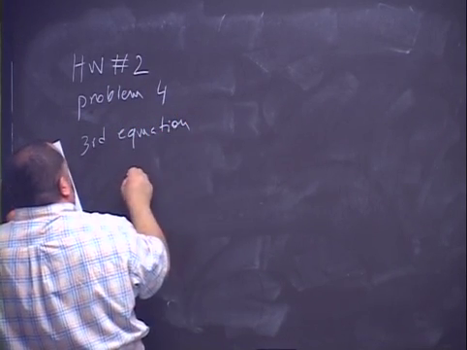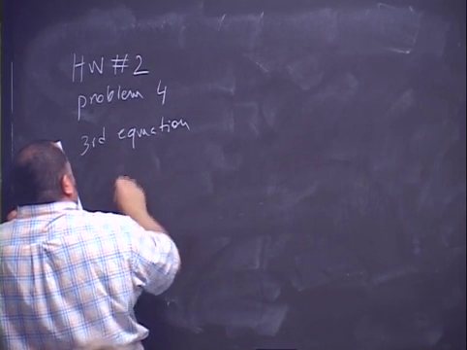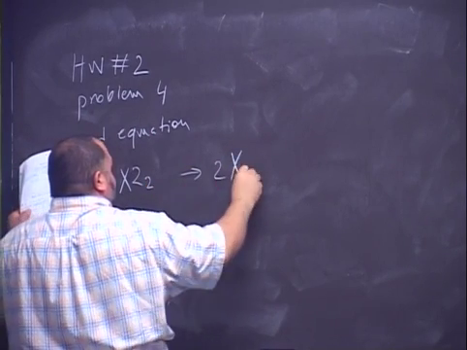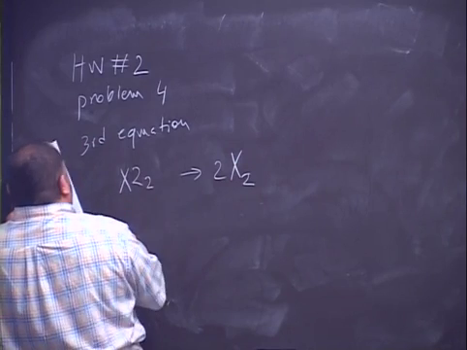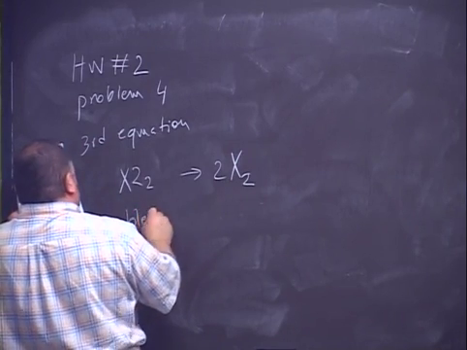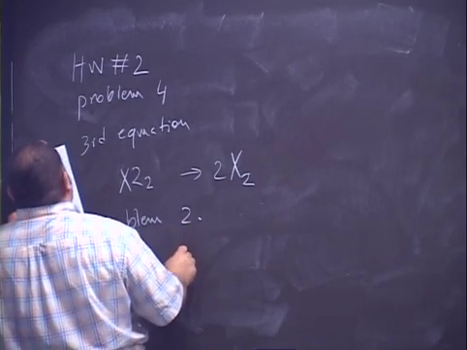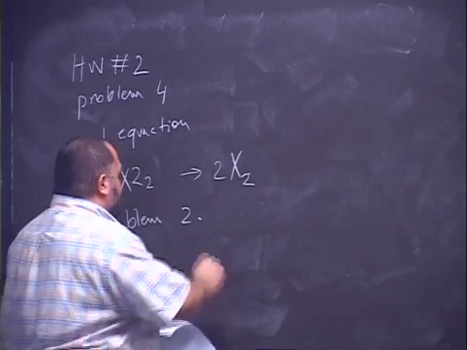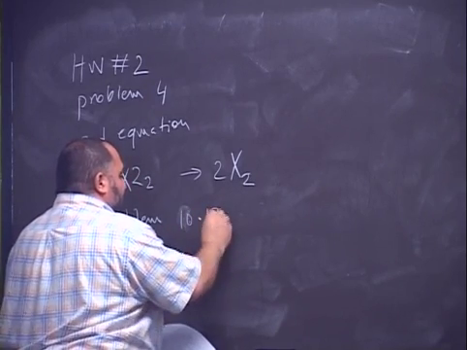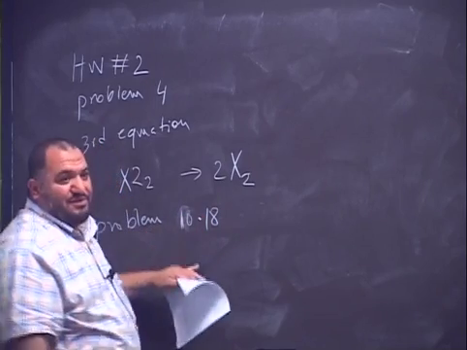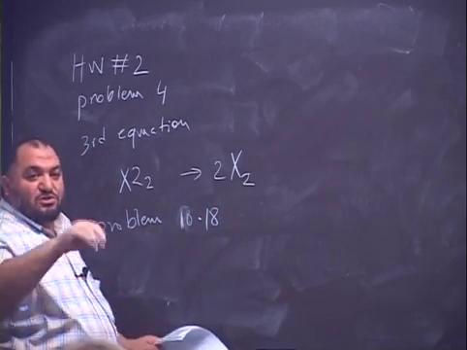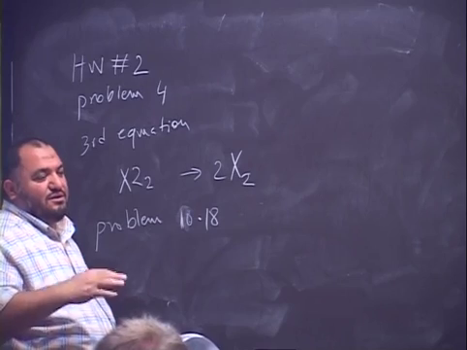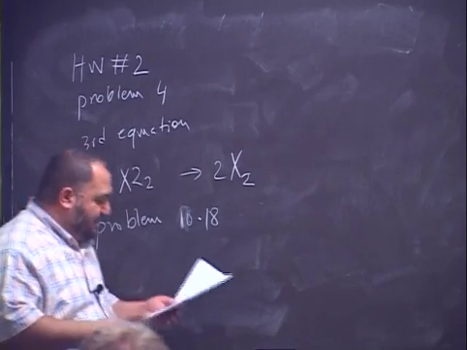It is changed from what I think was written as x to 2, change it to 2x2. And this problem is problem 1018, chapter 10, number 18. So all the problems are coming from the book. If you have any doubt, just look for the statement of the problem in the back of the chapter, and you will be able to find whether it is written correctly or there is a typo. Sorry for the mistake. Thank you so much.